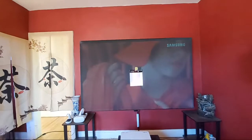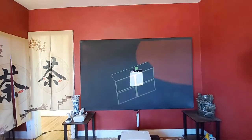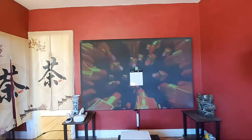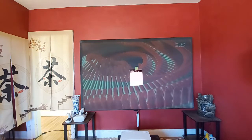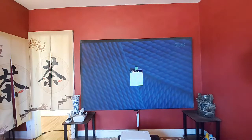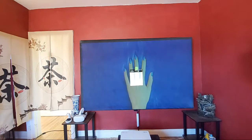Now, if you had 100 inches of this Elite acoustic screen in your home, and your windows are opened up like the one behind you, that's exactly what your screen's gonna look like. And if they feel that I'm basically misleading the consumers by doing this, I would be more than happy to do a side-by-side demonstration with them to show our technology versus theirs.